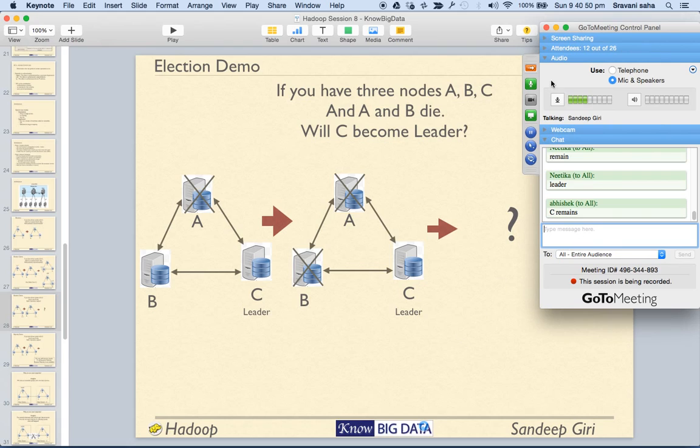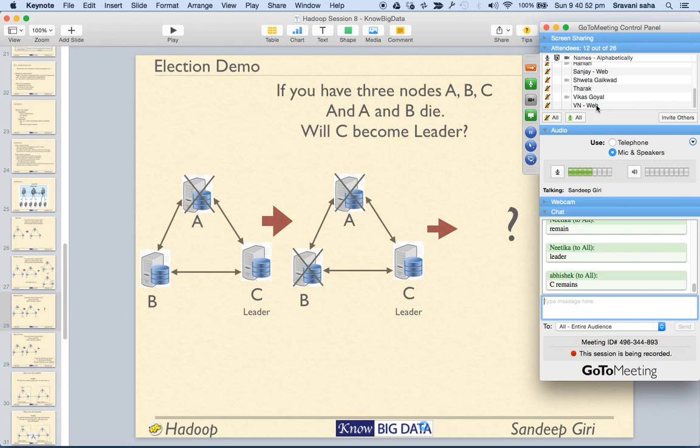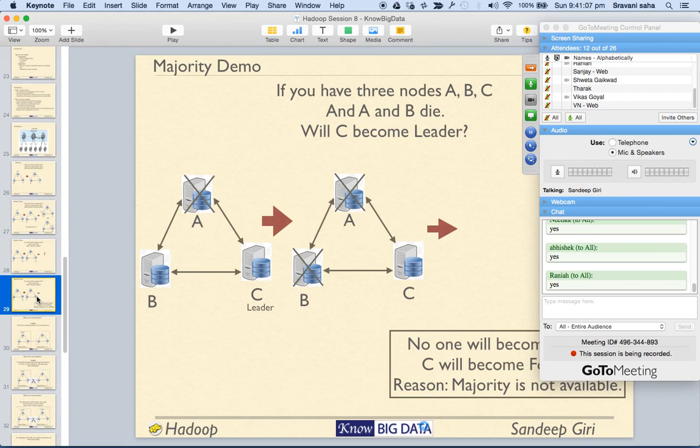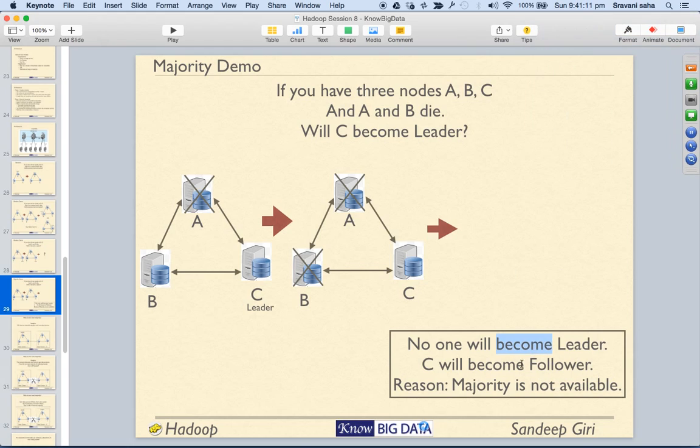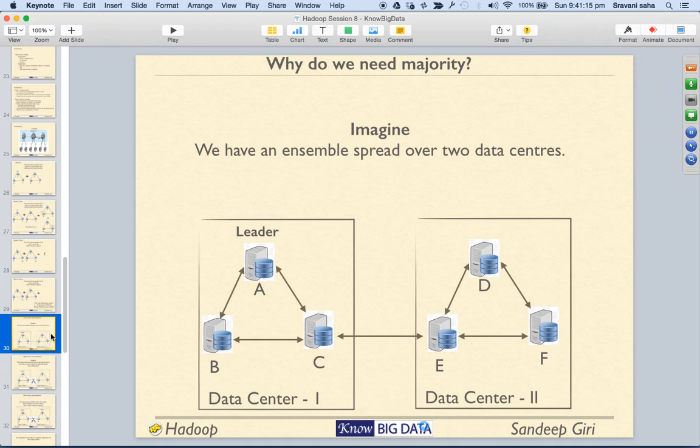So, are you guys with me when I'm talking about this? Since there is no majority left, because there is only one computer left, it has to step down as per the protocol. Okay.